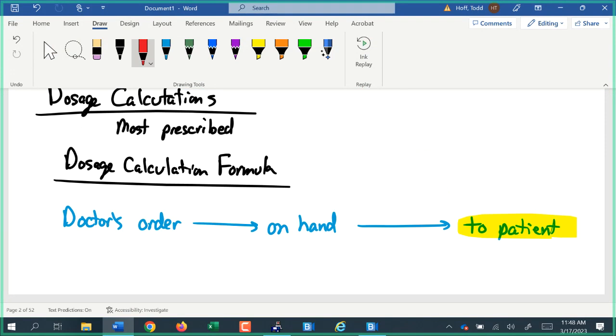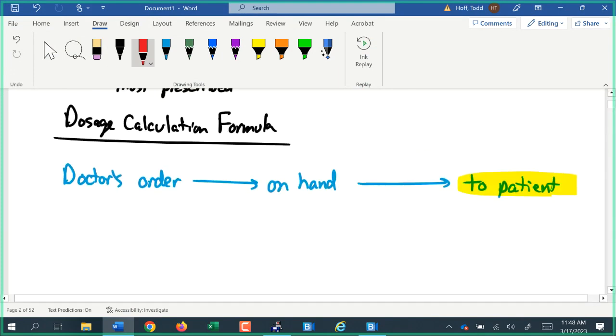Now you might say, well, why doesn't the doctor just say give the patient 2 capsules or whatever? Well, the doctor's not going to say that because the doctor may not know exactly what is at the nurse's station. Even acetaminophen comes in 150 milligram tablets, 500 milligram tablets, 300 milligram tablets. There are all different sizes of tablets for that medication. The doctor may not necessarily know what is at the nursing station, or may not know just what the nurses prefer to give to the patient.